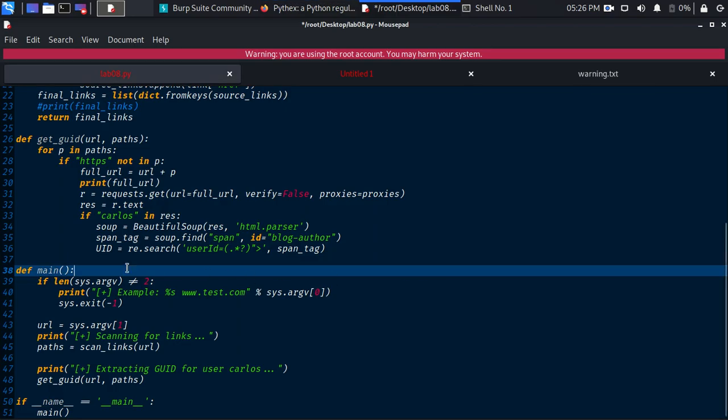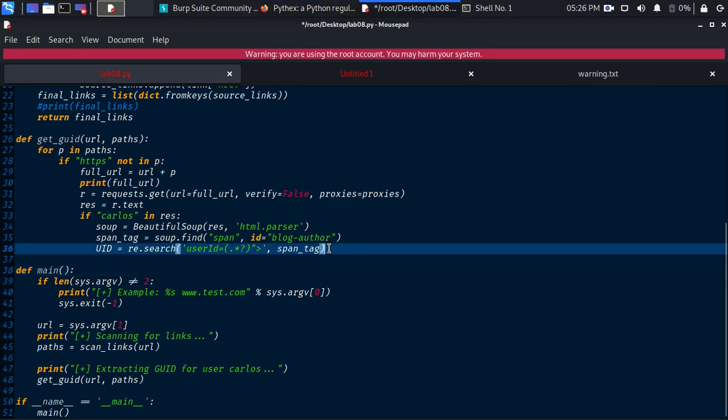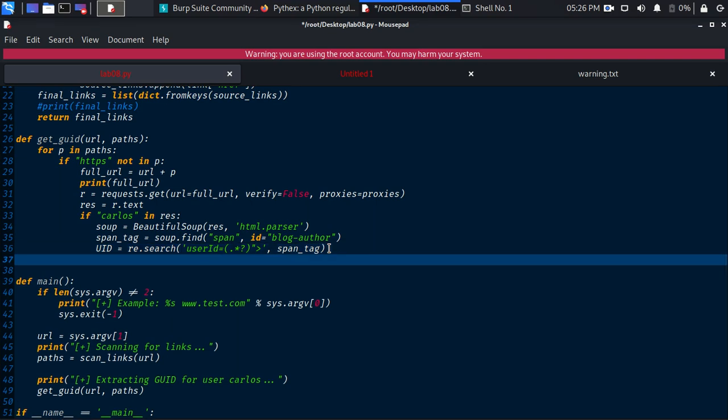So the same thing we are going to do, and that value will come into a list. Now I want to print that. So print UID for Carlos would be plus and the UID.